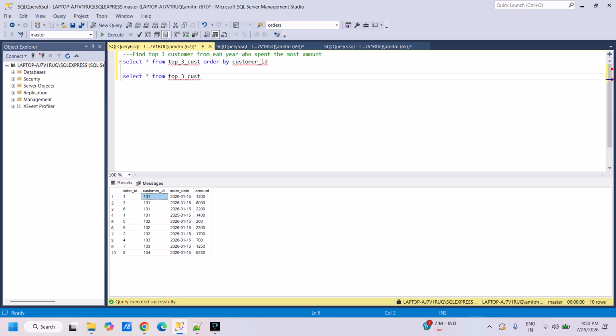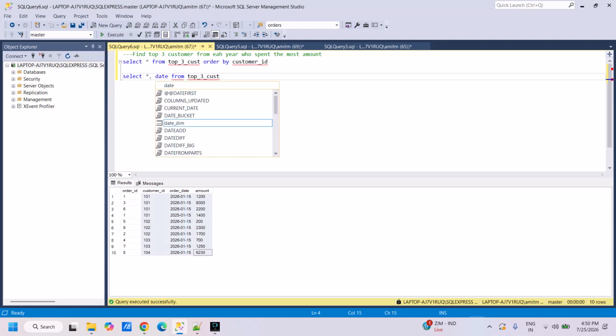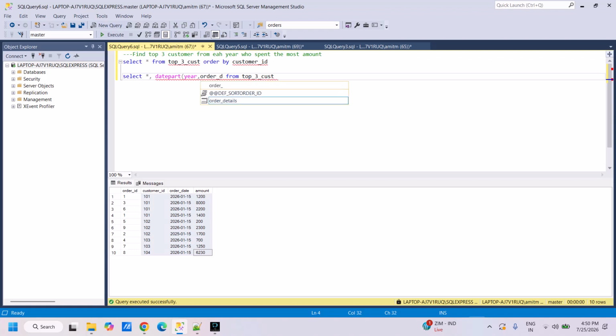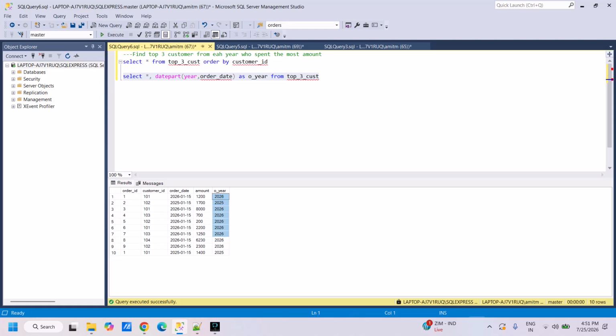So here there are three records. What we need is one record for each customer and year combination, and then we will rank those customers for each year. So we will first take out the year from the order date: date part, year from order date, and I will name it order year.